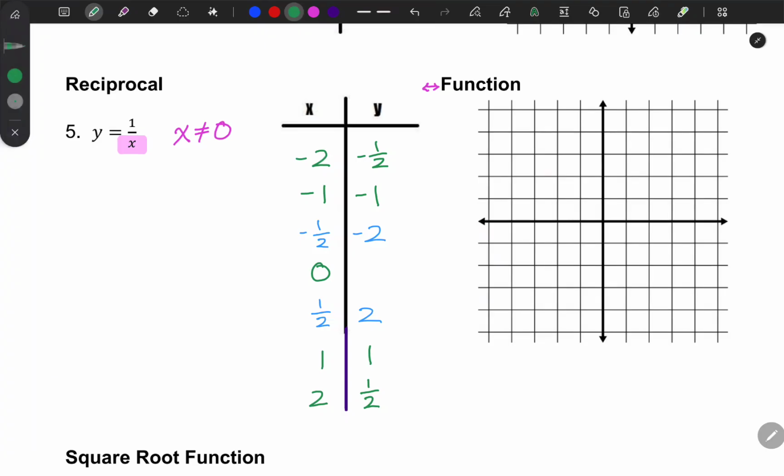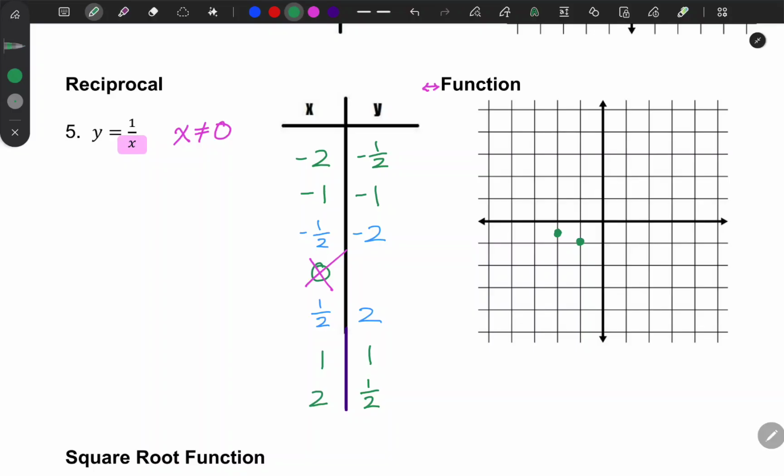Now let's start with sketching the values for -2, -1, 0, 1, 2. So if our x value is -2, our y value is -1/2, and we're going to have to approximate that, but just try and get it halfway. We have a point at -1, -1. We cannot have a point when x is 0 because that was our restriction. You'll notice I left that blank. That can actually be taken off your table of values. We don't want it.